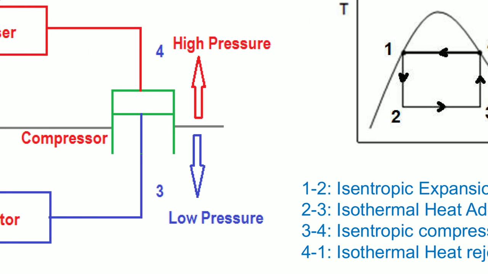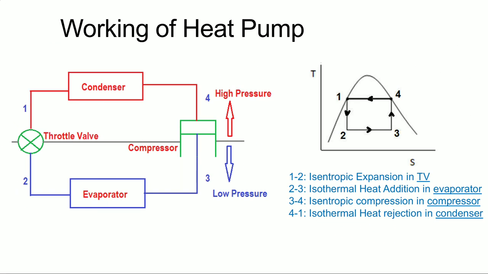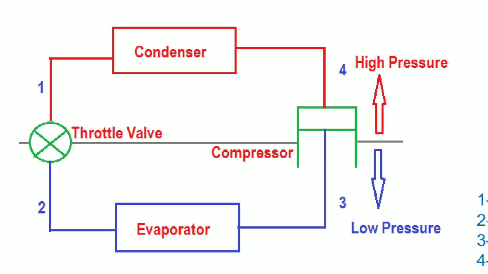So the basic difference between the refrigerator and the heat pump is the requirement. In a heat pump, higher temperature is the requirement, and in the refrigerator, low temperature is the requirement. Now in these four parts, we are getting the high temperature in the condenser and low temperature in the evaporator. Here the condenser output is important in the heat pump, and that will be the output, and the input given to the compressor, that W, is the input.